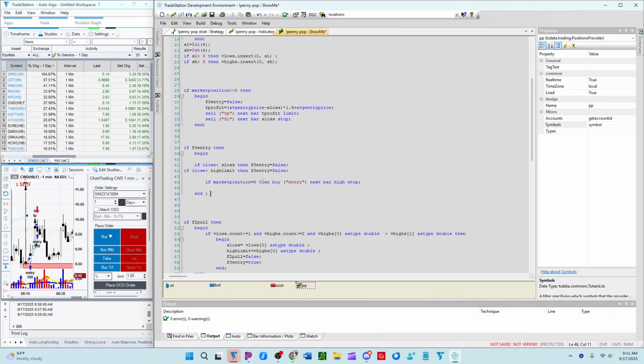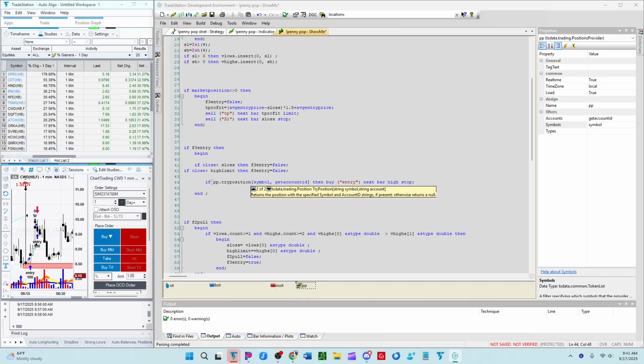So we'll say, instead of saying if market position is 0, we'll say if position provider dot try position of symbol and account, symbol, and get account ID.